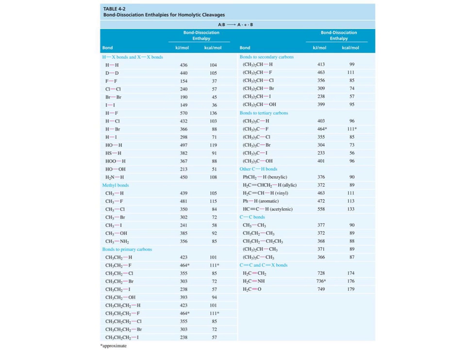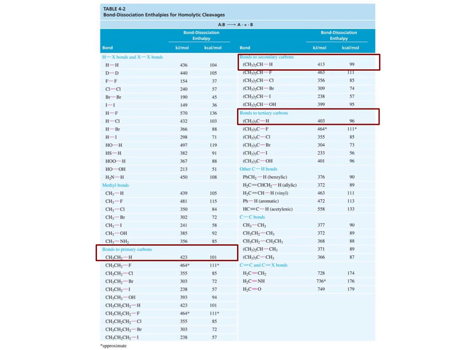This is a table of bond dissociation enthalpies, or bond dissociation energies, really. So these are delta H values for a bond breaking or dissociating, right? You could think of two atoms bound to each other as being associated with one another. When that bond breaks, they are dissociating from one another, so the bond is breaking. I want to point out three particular values on this chart. Again, this chart is experimental data that's been compiled for this book.